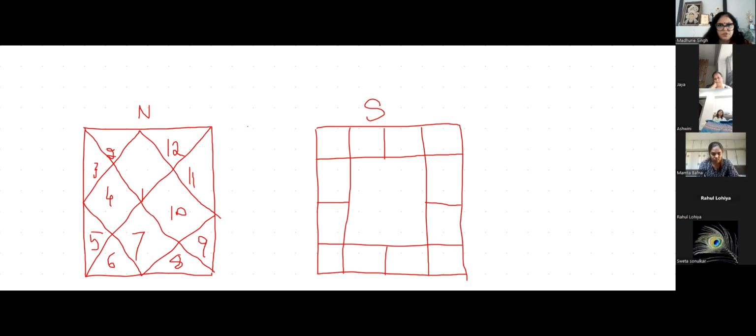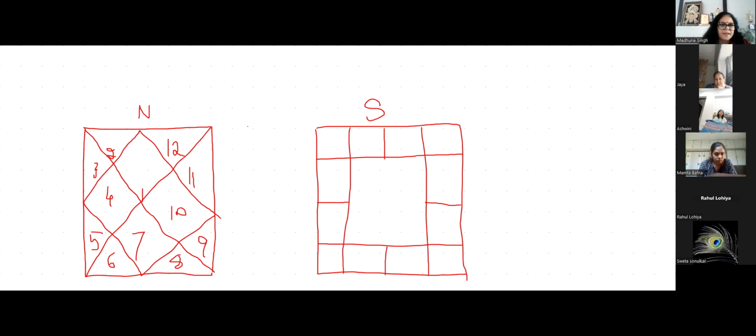Now, in North Indian chart, these houses and the position of houses, they are fixed. So first house will always be in this position. First house is 1. It will always be there. Second house is just next to it. So if I am making a North Indian chart and I say, Jaya, what is there in your 10th house? You should immediately come here and tell me whatever planet is there in your 10th house. If I say, Ashwini, tell me what is there in your second house, immediately you should know that second house is this.